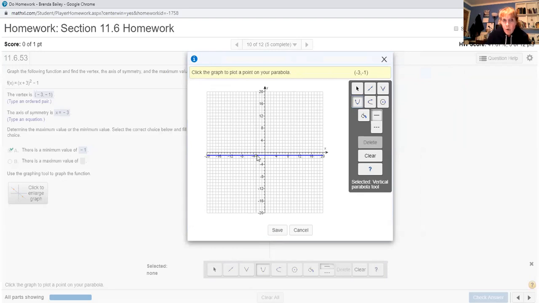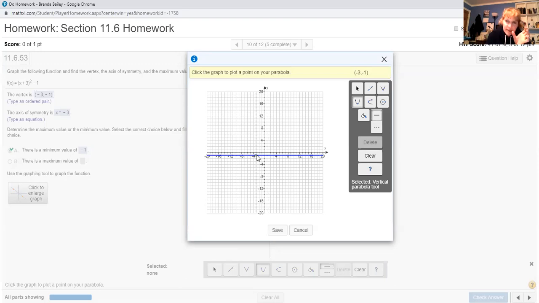Now we need another point. You could probably use 0 in there. We don't have to really be too picky because we don't have a fraction out front to divide or anything. So you could use 0. You could use a -2 if you wanted to. It gives you nice numbers to work with. Let's put in a -2.